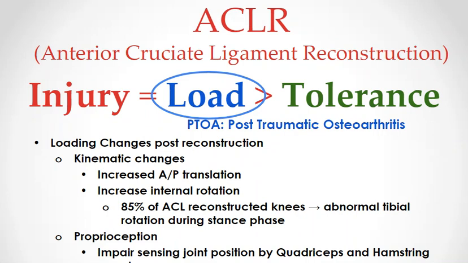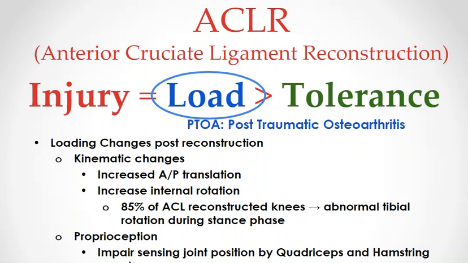All right. And why might this happen, that you could get an additional injury of osteoarthritis? And it goes back to the loading, right? They call it PTOA, or post-traumatic osteoarthritis. And it's because even after reconstruction, your loading on the knee has changed. And they highlight a few changes.